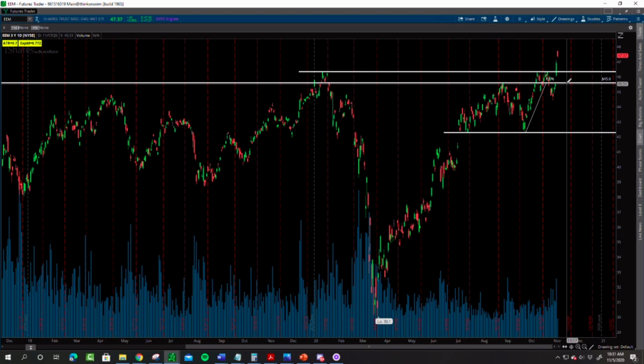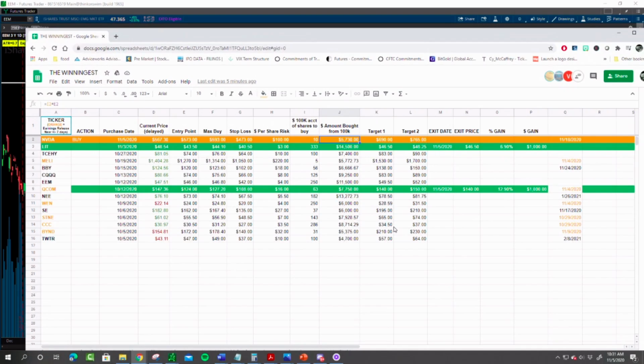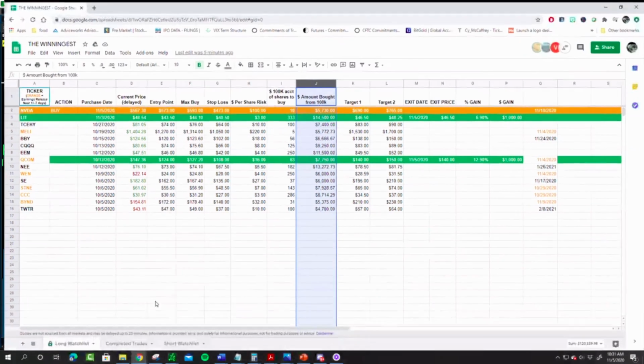So a stock with a beta of 1, if the S&P goes up 1%, it should go up 1%. A stock with a beta of 5, if the S&P goes up 1%, it should go up 5%. So a lot of times when you're trading the higher volatile names, those are the ones that are moving, but they can go up and they can go down a high percentage. And that's why position size is the most important thing that we're teaching people in terms of how to use this. And you can see it very differently between the different pieces.